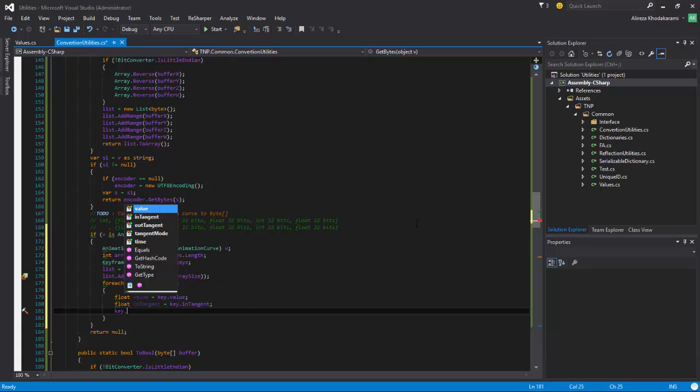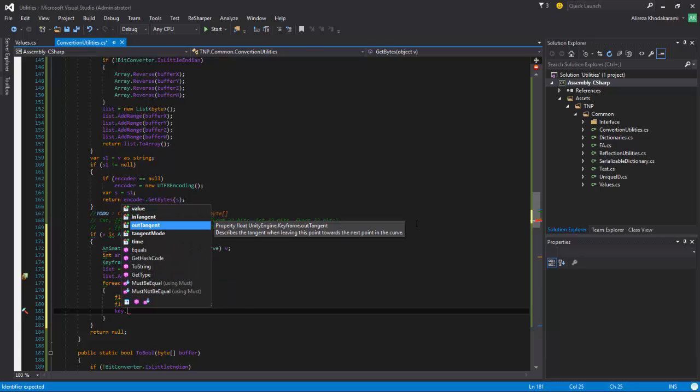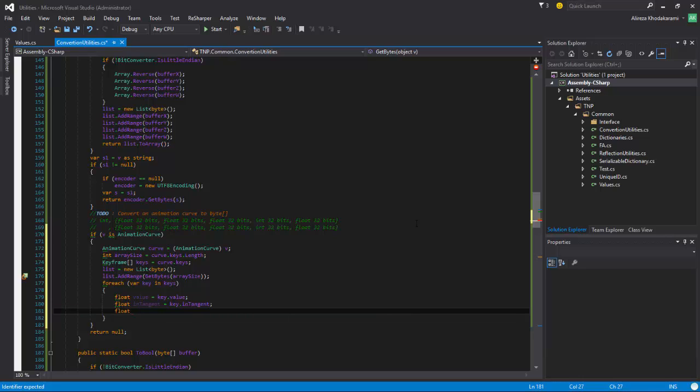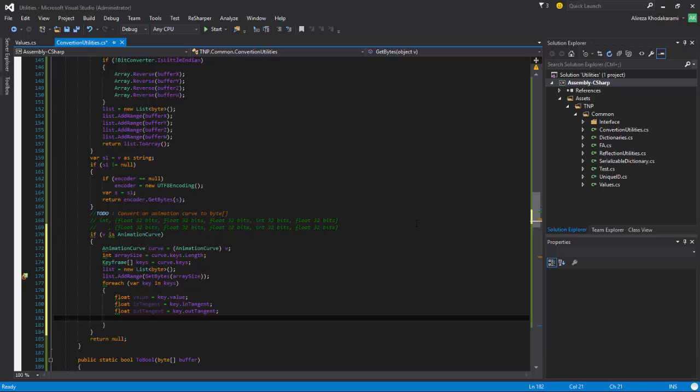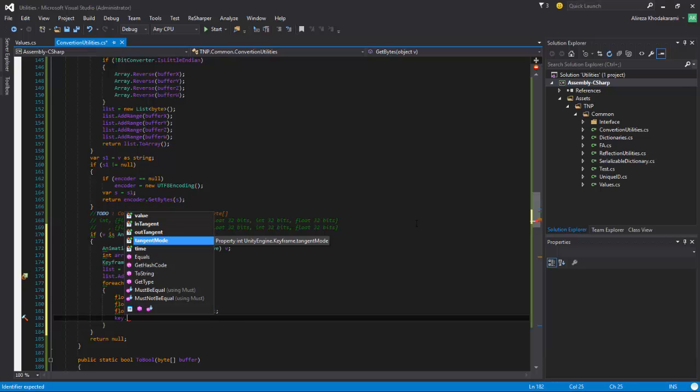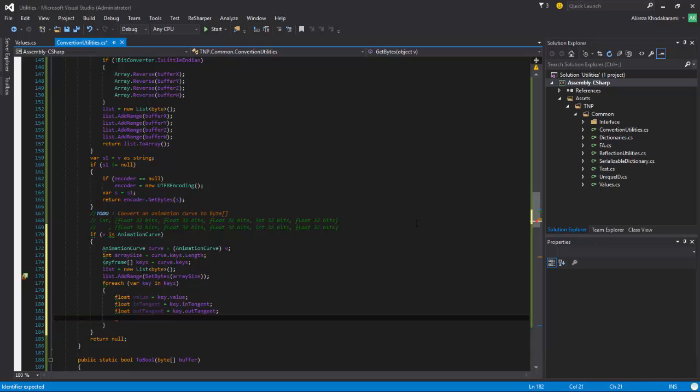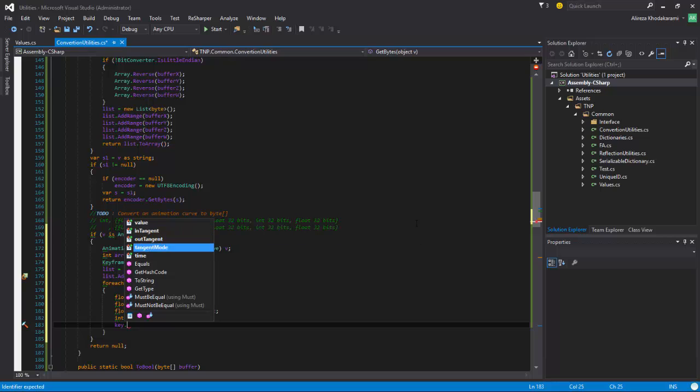Then we have key.outTangent, again a float, so float outTangent equals key.outTangent. Then we have key.tangentMode, and it returns an int, so int mode equals key.tangentMode. And finally we have key.time, and it's a float, so float time equals key.time.